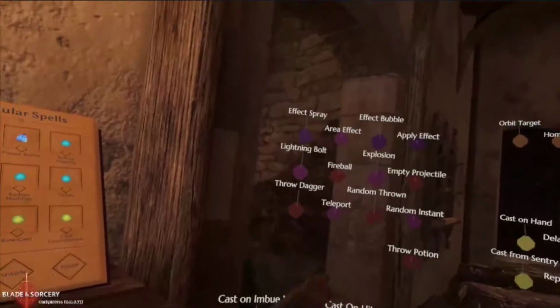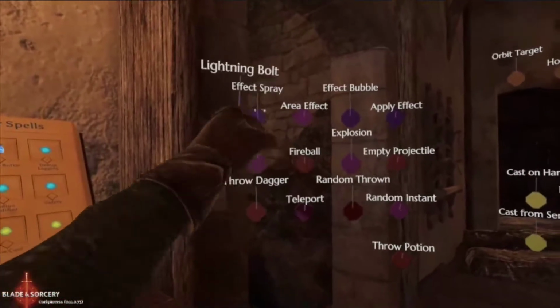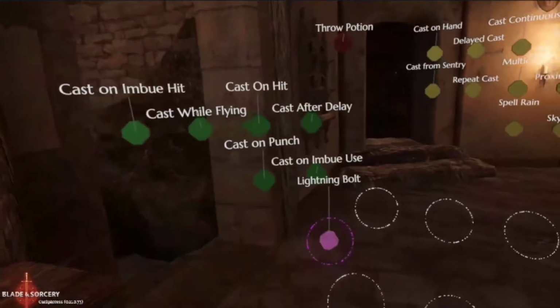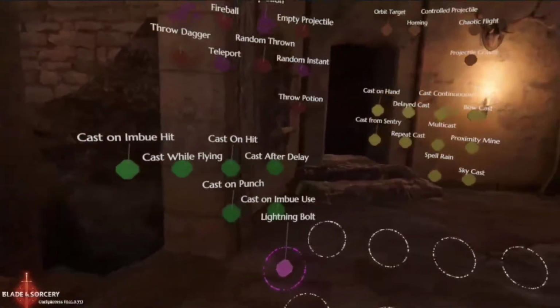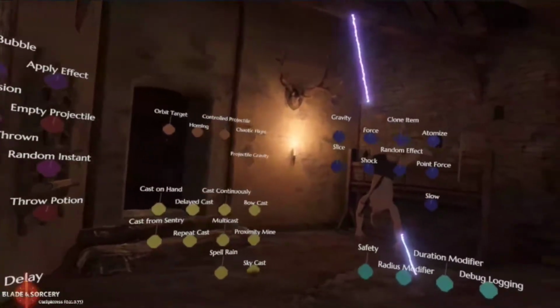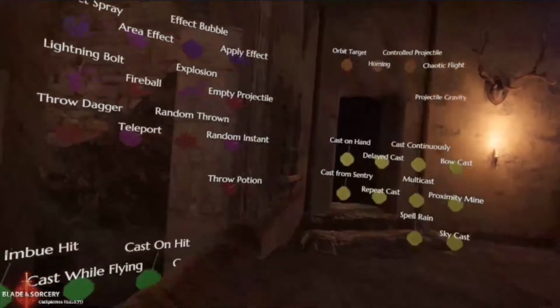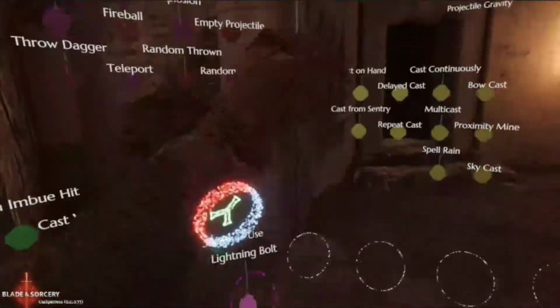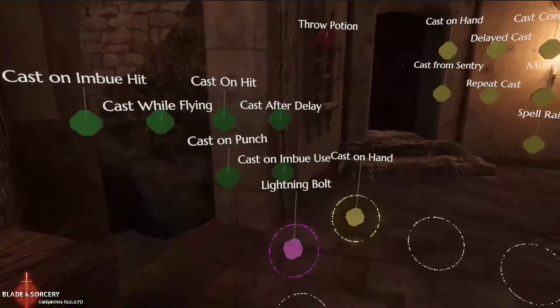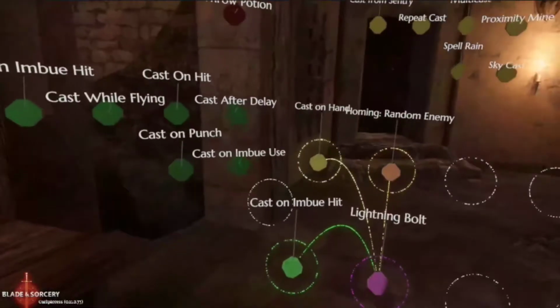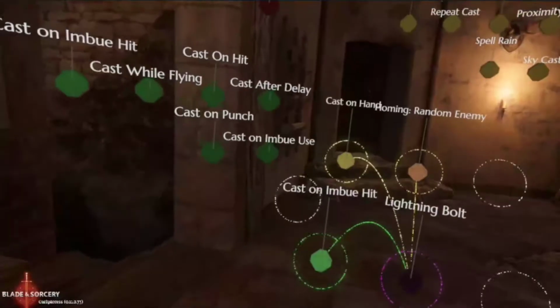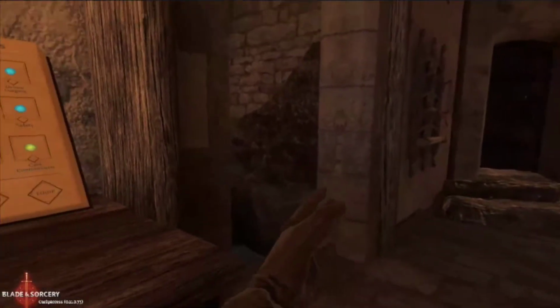So, for example, if I wanted to make, let's say, a custom lightning bolt, I'd put one there, and bam, place it in there just like that. And then if I wanted to, let's say, cast it on the hand as well, you need to put it right there. That's how it lays out. So you want to be able to get them connecting like this. This is just an example.